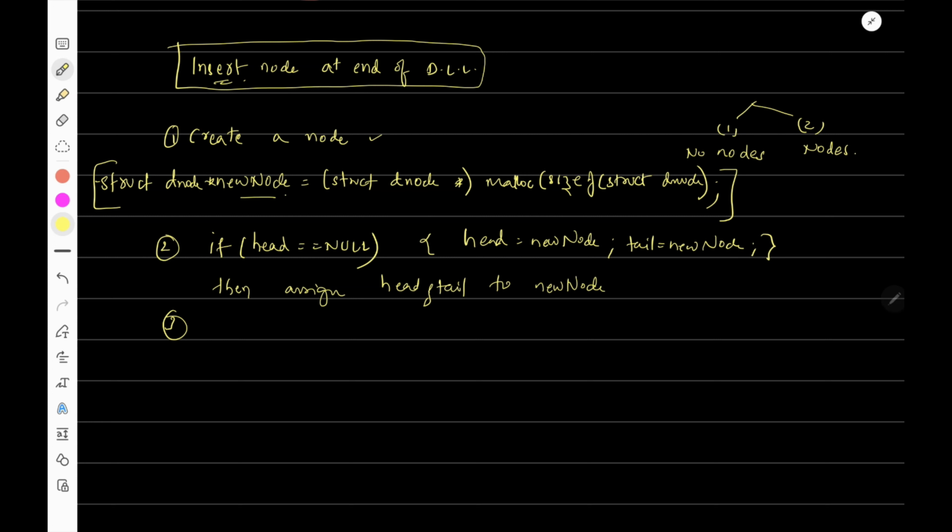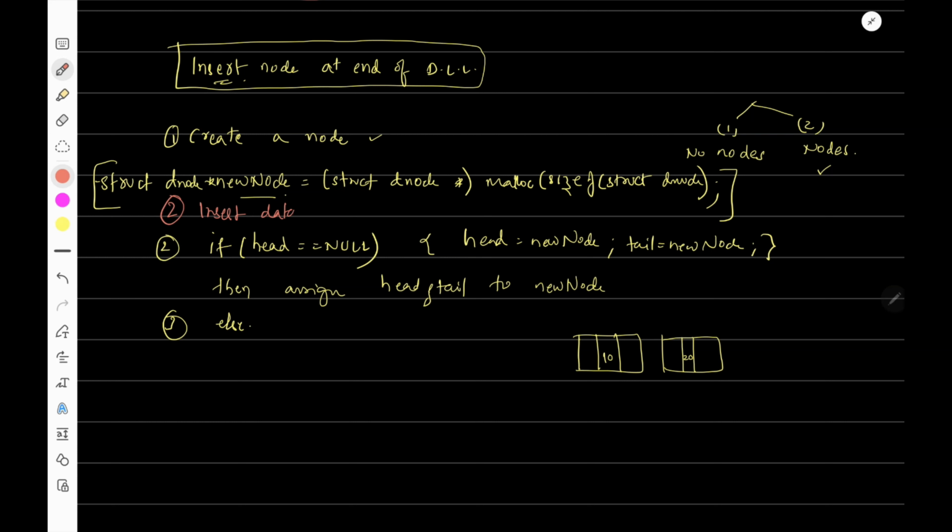In the third step, if it is not that scenario, if there are already existing nodes, in this case we'll be having a tail, right? So let us take the diagrammatic representation. If this is having some information like 10, 20, we also need to do something here. So after creating a node, the second step is to insert data into it.